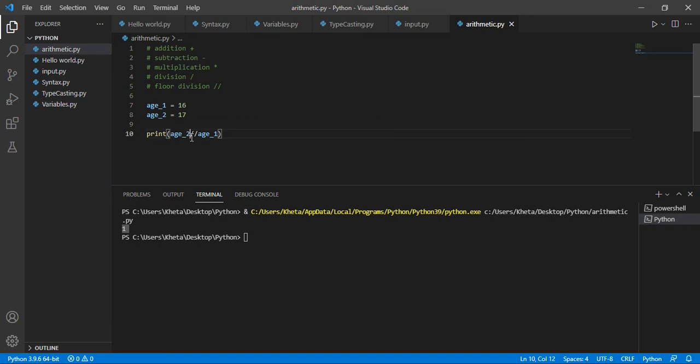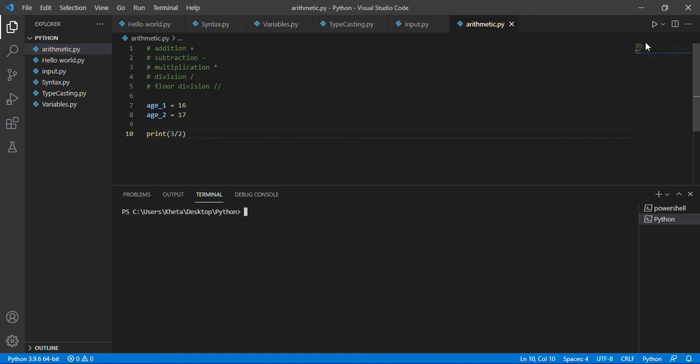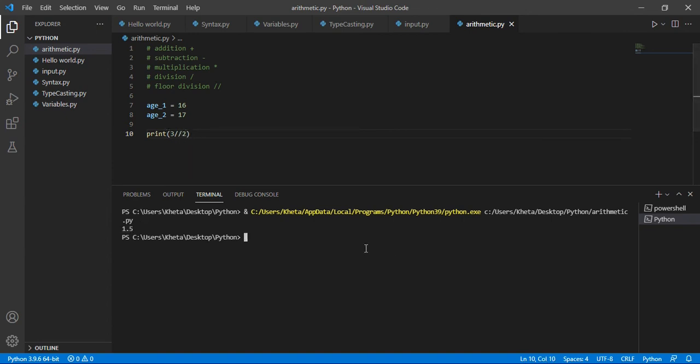You can use another example. Let's say you have 3 divided by 2, which we know is 1.5. Using the normal division, the answer is 1.5. There you have it. But now, if you use floor division, the answer will change. It will floor this, and it will take it to 1. So it just eliminates whatever comes after the decimal. It just gives you the integer part of the answer. That is floor division. And the next operator that I'm going to talk about is the modulus operator.